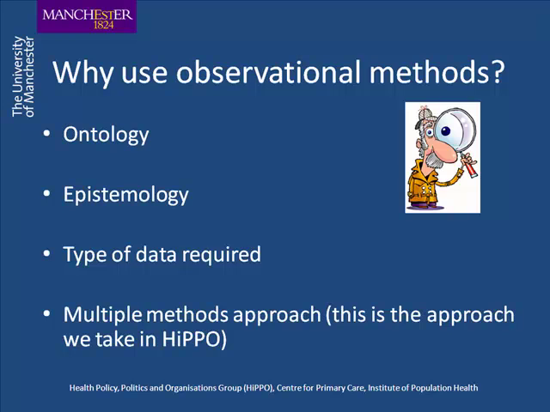And within Hippo, we follow a multi-methods approach. So we use a number of different qualitative research methods in parallel, so at once. We find that's quite a useful way to use observations because it provides you with lots of different types of data and a fuller picture of what's happening within the organisation that you're researching. So, for example, for my PhD, I looked at clinical commissioning groups and I carried out observations alongside interviews, and I also collected documents that I thought were relevant to my research project.